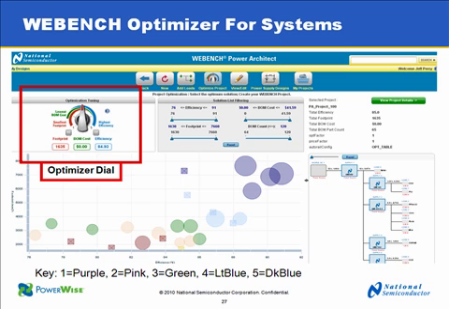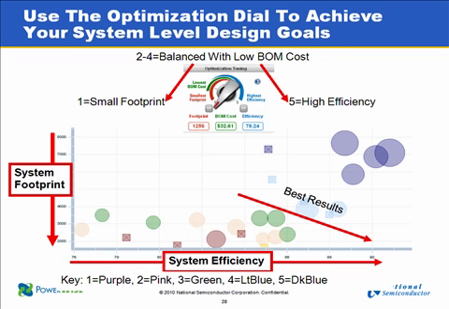As we have with the visualizer tool, we have the optimizer dial. And as you turn that dial, you will see different options appearing on the visualizer graph. What we do here is for each dial segment, we put it in a different color. So for example, at dial setting 1, those are listed in purple, and those are kind of down in the lower left portion of this graph. And as we move up the dial settings up to 5, that's in dark blue in the upper right.